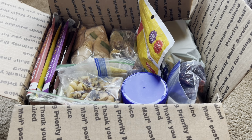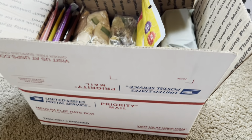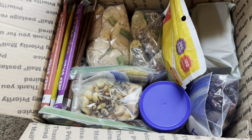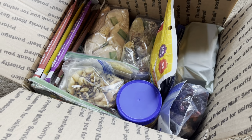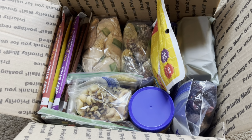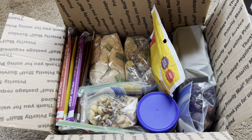There's very little room, and this is a Priority Mail medium flat rate box. It's $17 for me to ship, and the next size up, the large one, is $24 or something like that. So I really wanted everything to fit in this box, and it does. Now there are a few items that my mom will add in separately. I'll show you those in a moment. But I'm excited and relieved that everything fits in here. It will save me a lot of money. Now let's get it on the scale.